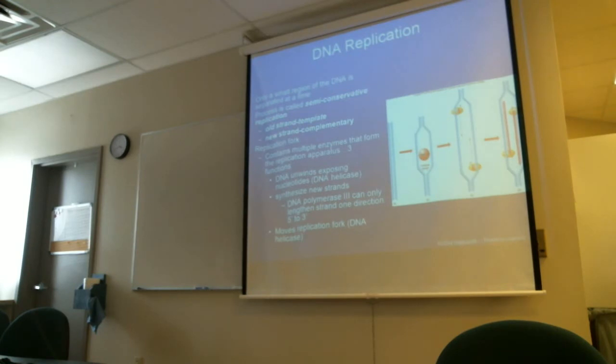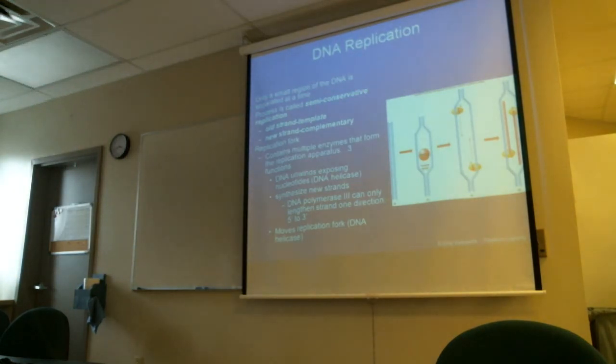If we take a look here at DNA replication, there's only a small portion of DNA that's replicated at a time. So you work on a little bit, and then you work on the next chunk, and then you work on the next chunk. If it all separated at once, it'd be a big mess. So it's just done a little bit at a time.